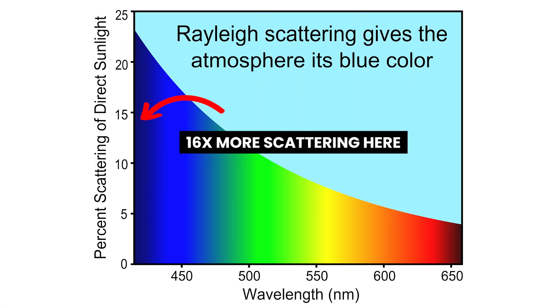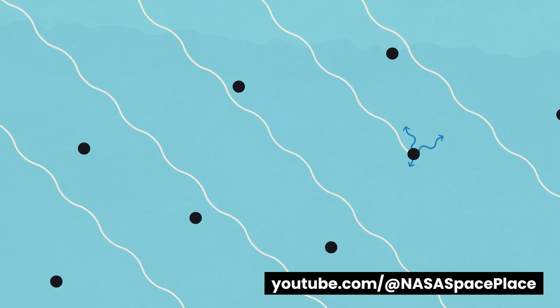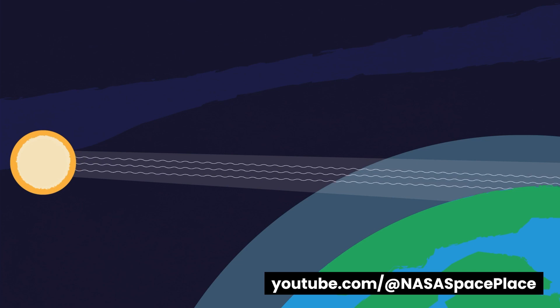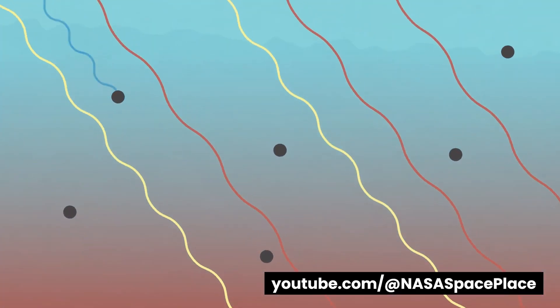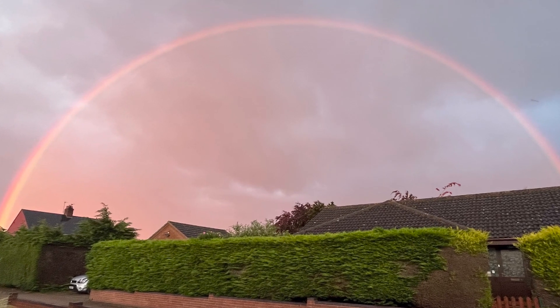The third major atmospheric optical effect is called scattering — in this case, Rayleigh scattering. This explains why blue and violet rarely reach our eyes during the green flash. Rayleigh scattering is the effect of particles smaller than the wavelength of light causing scattering, and it's very strongly wavelength dependent, depending as the inverse fourth power of the wavelength. So wavelengths that are roughly two times as long, like red compared to blue light, scatter 16 times more. This leaves a net deficit of blue and indigo light from the otherwise primary blackbody function, leaving green as the shortest wavelength visible to the eye, and that ends up dominating what we see.